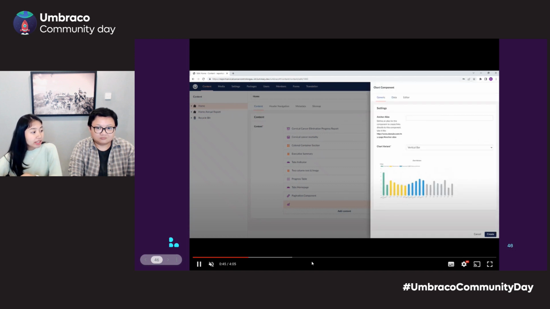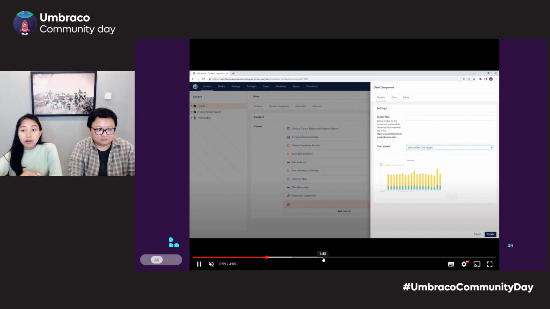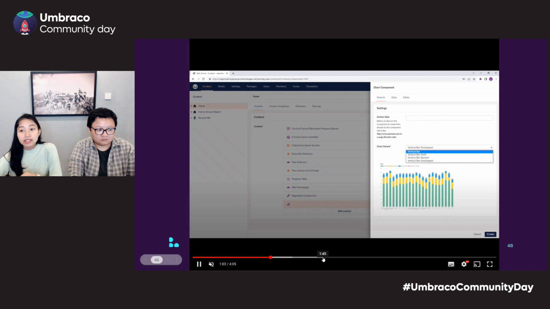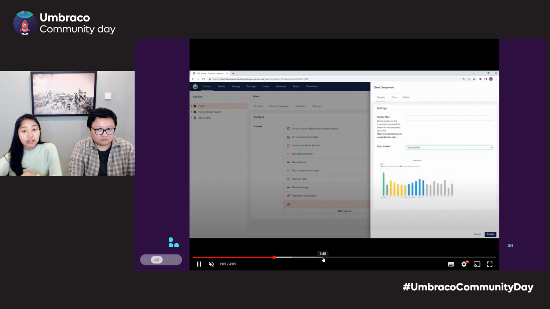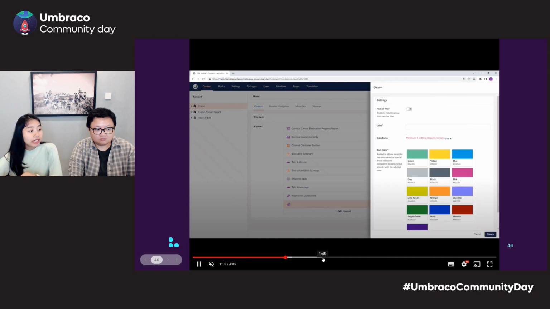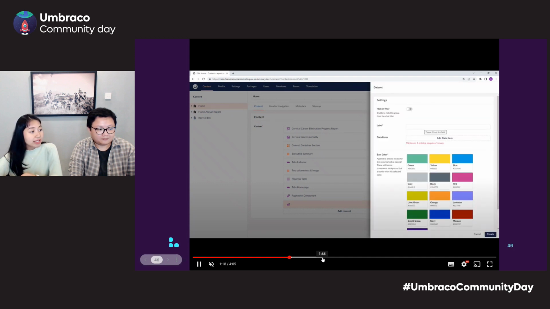Here in the generic settings, we have the chart variant, and there are some kinds of bar charts that we can use: the vertical bar, multi-bar chart, stack, and bar overlap. For this example, I'm going to use the vertical bar variant. If I go to the data, we can set the data set here as well.